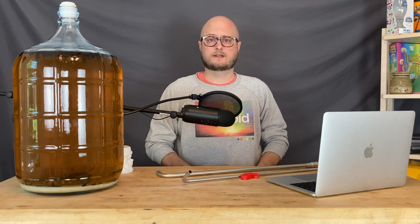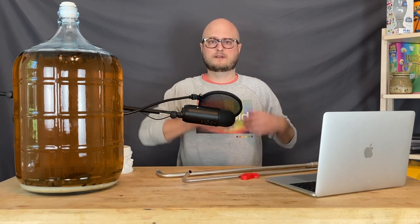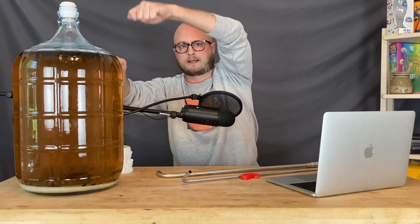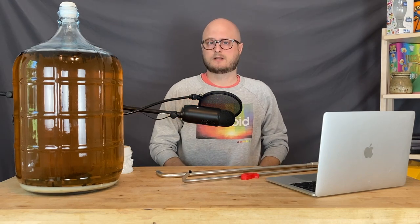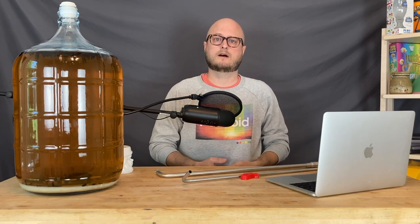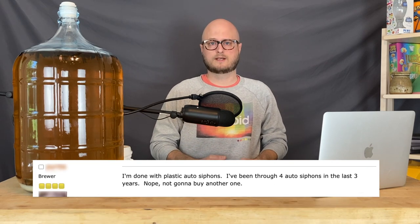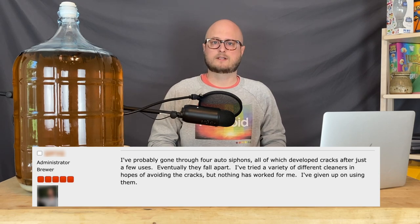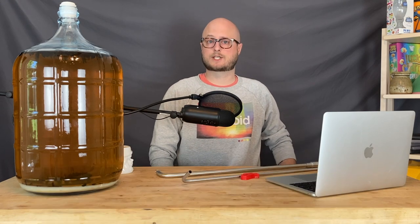Or you could use an autosiphon, and autosiphons are very popular right now. It's a two-piece siphon where you stick the tube down inside of your brew and you pump the inner tube until the liquid starts flowing. It's definitely simple. A lot of the complaints that I've read online are that they are typically fairly fragile. Some people go through multiples a year. They don't seem to make them in glass or stainless steel, so there aren't any really sturdier options. They do have a tendency to leach air, so they can lead to oxidation.